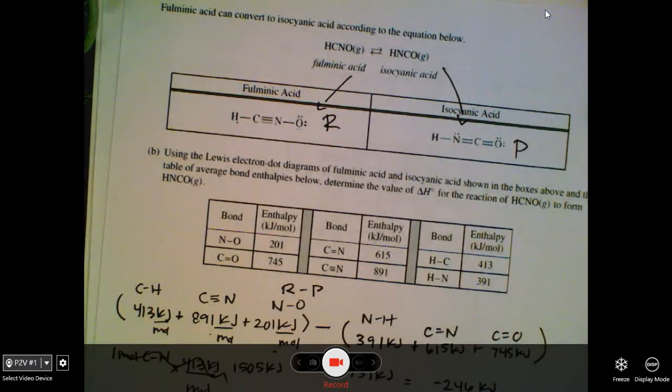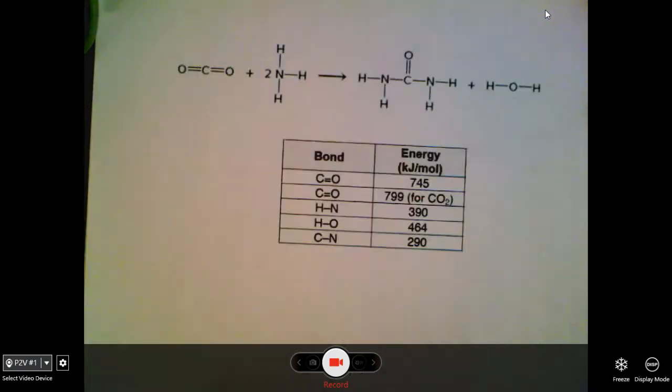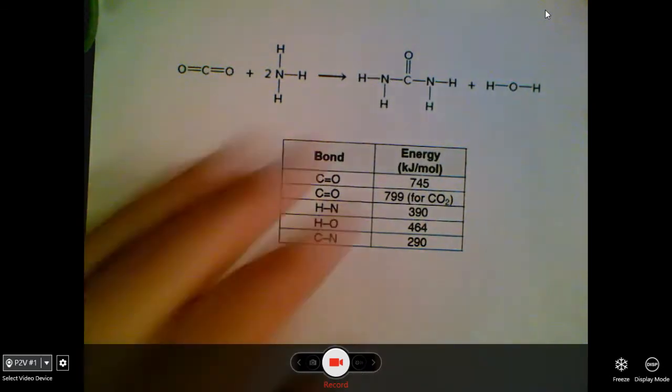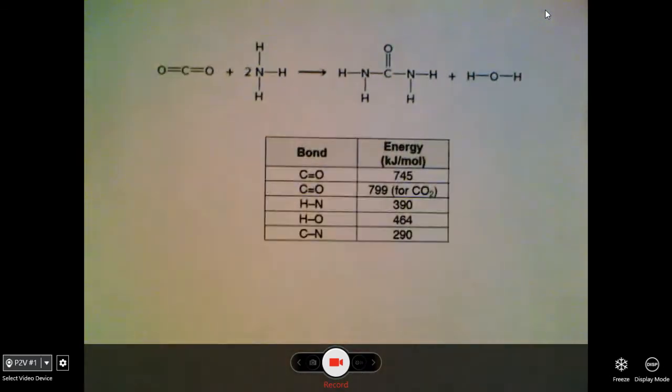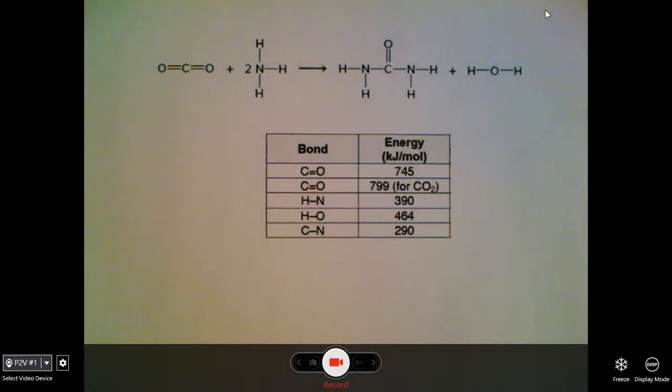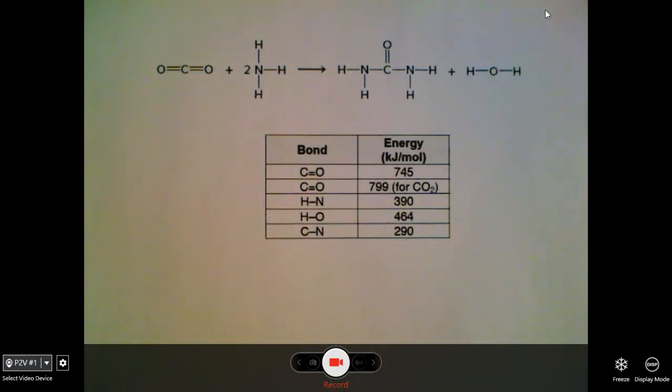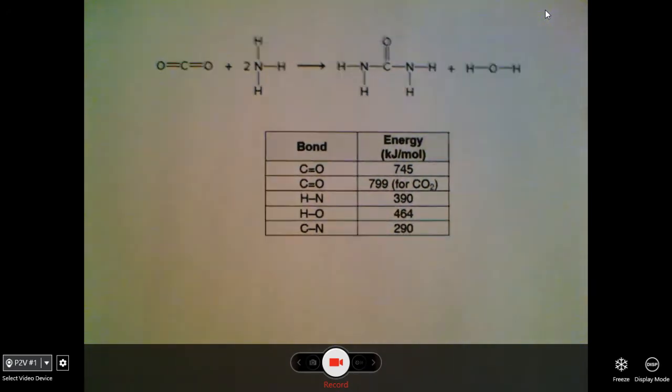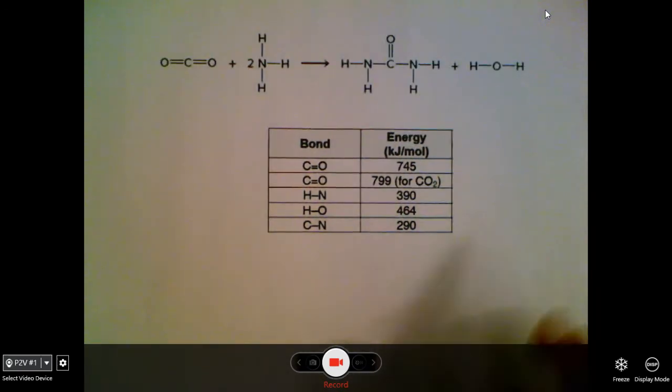Now this one's going to be a little bit harder for you to copy down, and this isn't necessarily a question that you're going to see on the FRQ section as much, but I've seen questions like this on the multiple choice. What I think is interesting is that if they give you the structures already, sometimes you are going to notice that not everything is different on your reactant side compared to your product side.